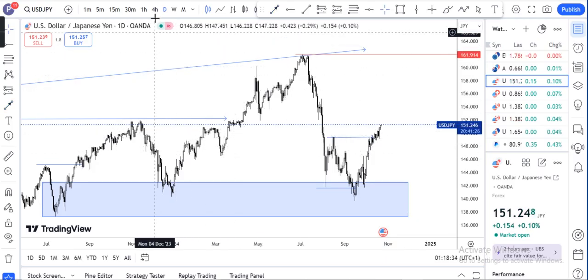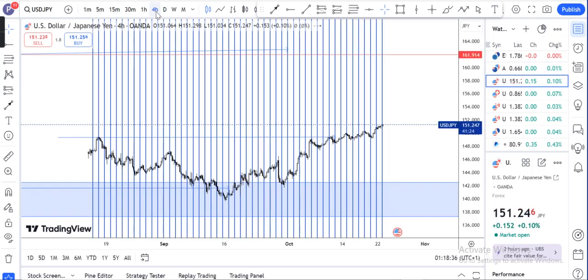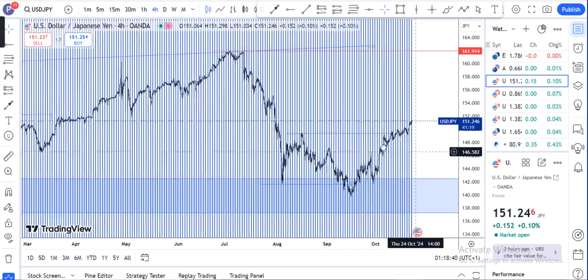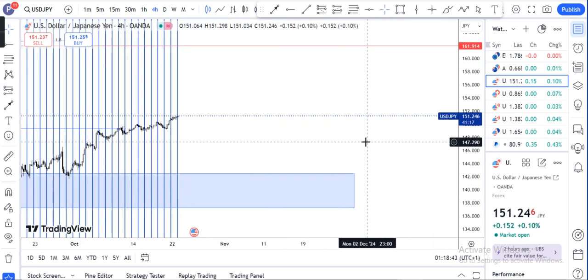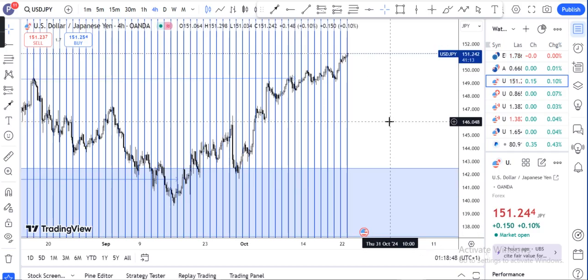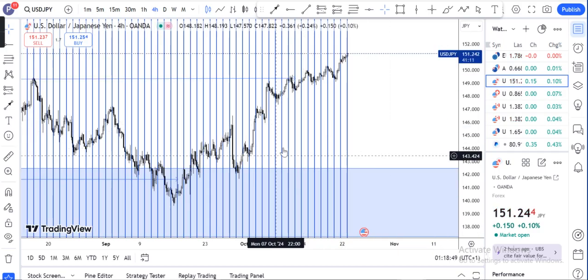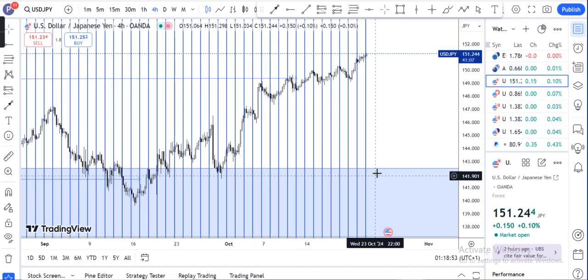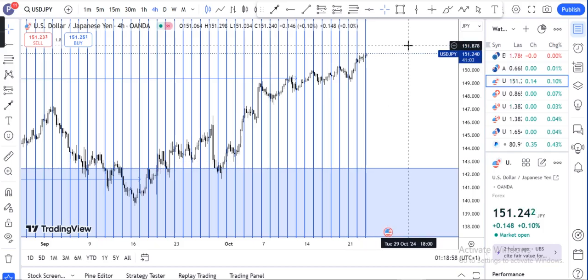So what are we going to be looking for on the smaller time frame, which is the 4 hours time frame? Since we have a clear break of structure at this point, we are actually going to be looking out for market to do something. We would want to see market drop back into this area and then take a buy, and then we'll take our buy to the upside.